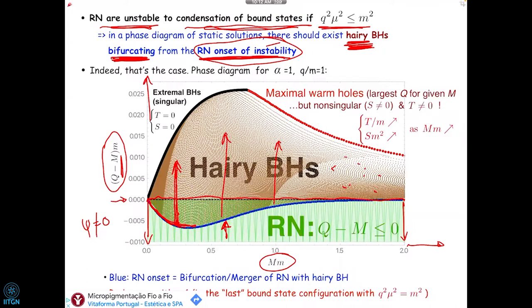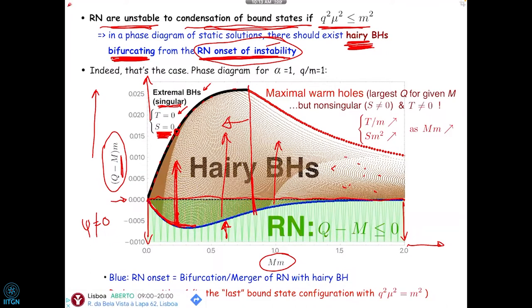Now, these solutions will not exist for any charge. They will stop at a certain point. So for small mass, meaning for mass smaller than this, what happens is that the black hole stops on this black curve. What is this black curve? This is a curve that describes singular solutions. Singular because the entropy of these solutions goes to zero. So the event horizon of these solutions goes to zero. Moreover, these solutions also have zero temperature. These are what we call extremal black holes, but they are extremal singular black holes because the entropy goes to zero. So we get a naked singularity.